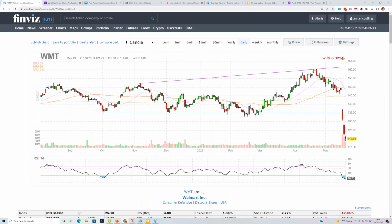We've had this selling off going on for some time. We've seen big falls in the indices, and then quite weak rallies, and then it's kind of building up as momentum. But what has really spooked things over the last couple of days is a company such as Walmart, as we see here.